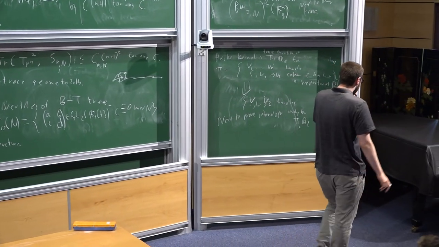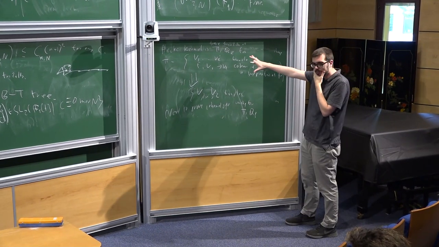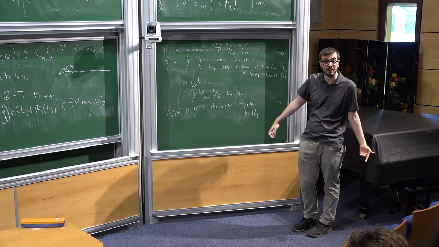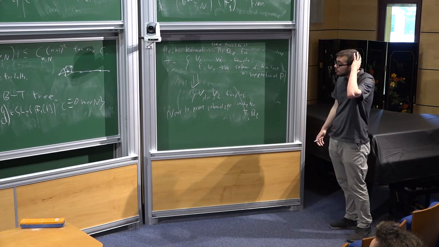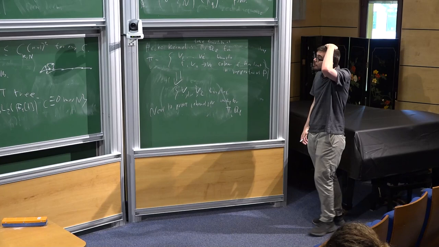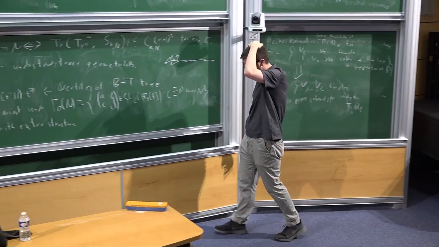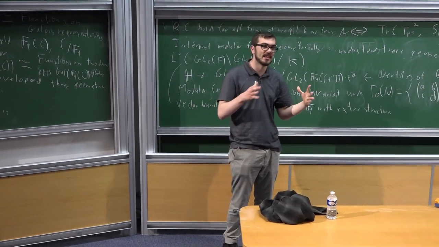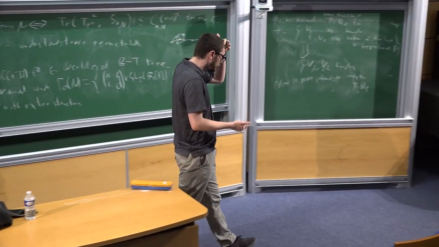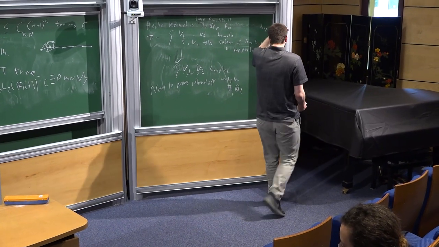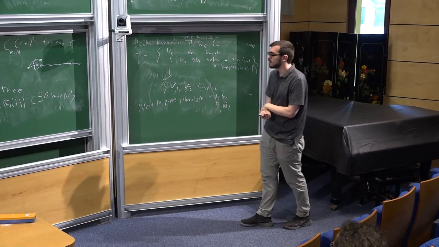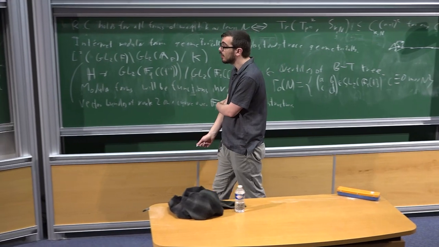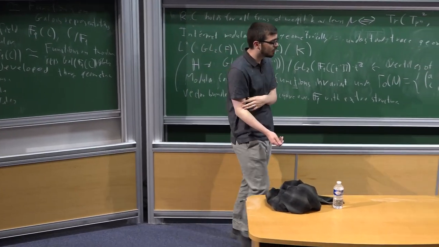So the problem is that I have set up this space of forms to include both cusp forms and Eisenstein series. And Eisenstein series are known not to satisfy Ramanujan. So to get even a hope of proving the conjecture, I have to get rid of the Eisenstein series. And I have to do it in a geometrically nice way. I have to make a kernel which only sees the cusp forms and doesn't see the Eisenstein series. But I don't know how to just subtract the Eisenstein series directly. So I do something more drastic.